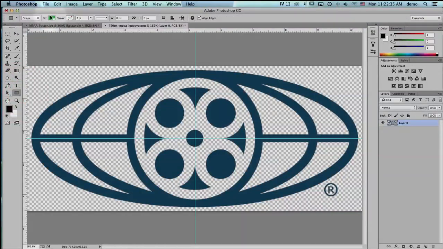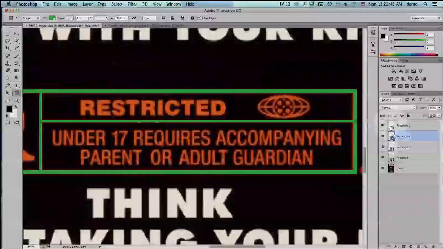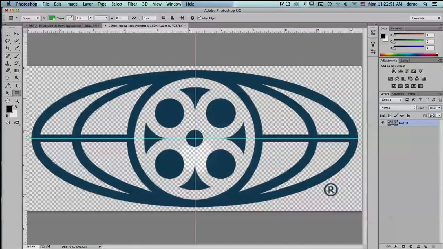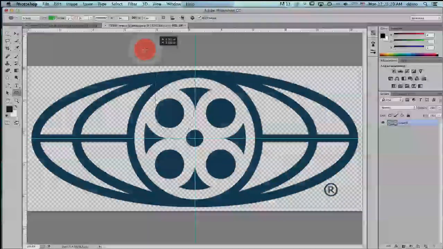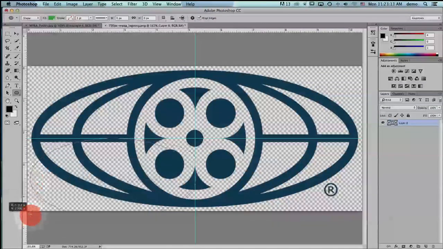Now, we're going to stick with this green for now. That's okay. But our main thing is we want to do this all on one layer. Now, back on this one, I'll show you how to put this all on one layer when we need to. Okay? If we need to. But for now, let's focus on this one. Now, this is going to be using the ellipse tool. And I'm going to start dead center. And click and drag a box out. Now notice that the origin is at the upper left-hand corner, basically in the dead center of our document. But I can move this to all 4 quadrants of the image.